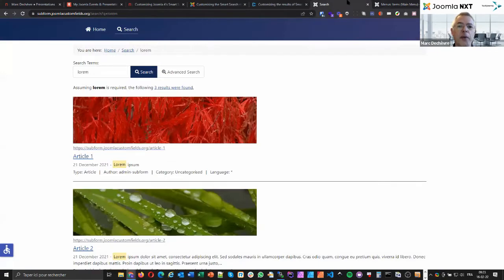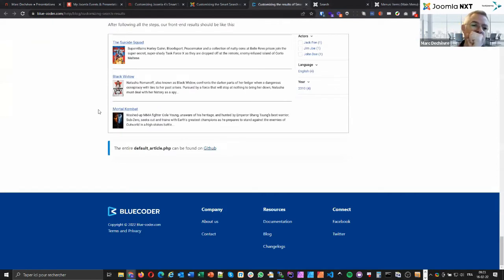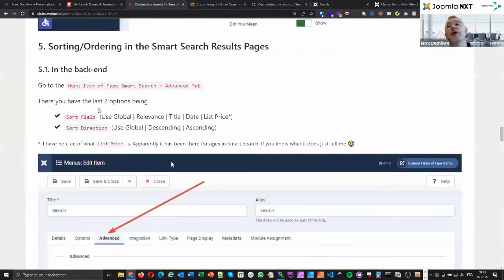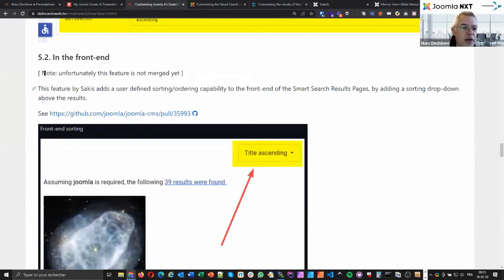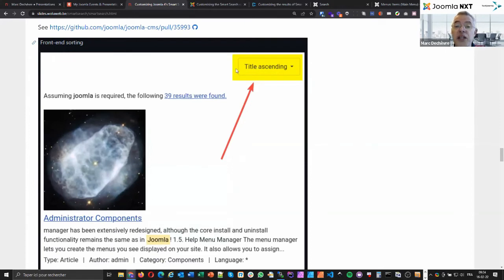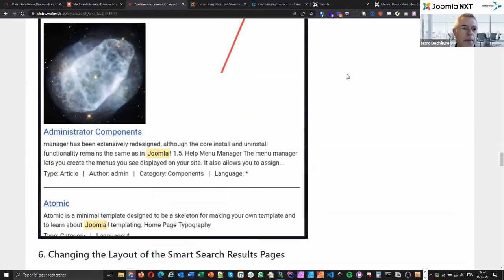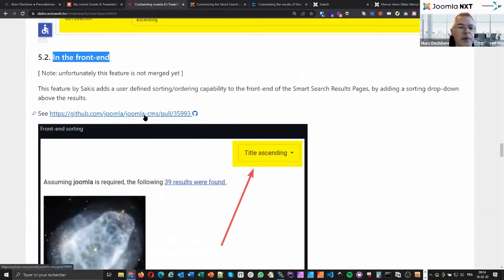But then there is another PR, another pull request, sorry, that Css made, but which is not yet merged. So it is not in Joomla 4.1, right? The previous pull request of Css, the intro image, was merged, so it is available since yesterday. But this one, I give the link, was actually doing the same thing, but allowing the front-end visitor to see a drop-down so that he or she could change that default order, right? So this is an interesting feature. Please go and see GitHub and test it further, make your comments so that we would get this new little feature in the future.